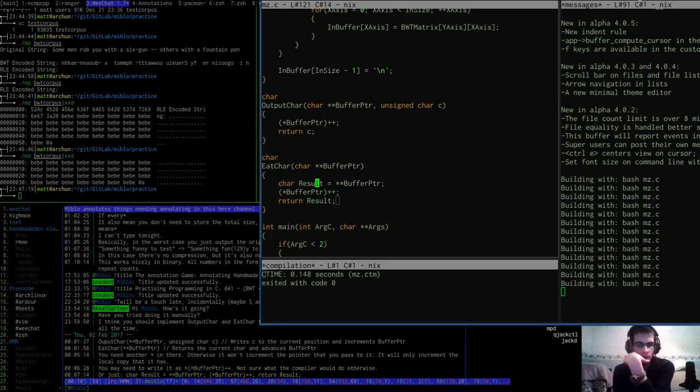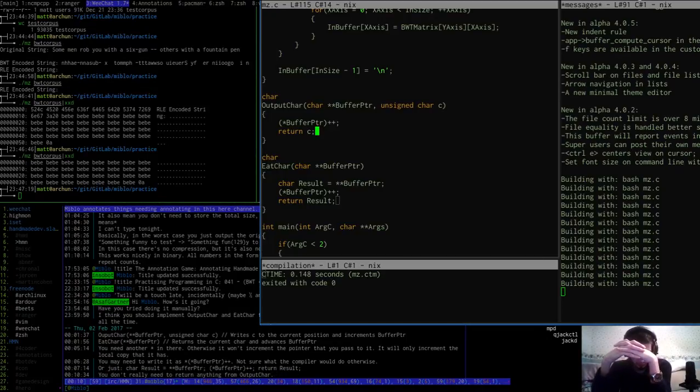And the other thing... output car and car.